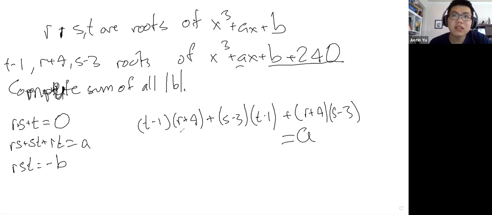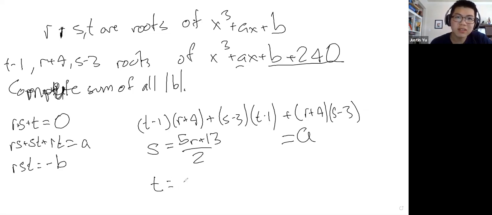So we can solve this, and we can actually equate this here. And after enough steps, we actually get s is equal to 5r plus 13 over 2. And then we can plug this back in to here. And now we get an even simpler expression for t, or barely simpler. Afterwards, we plug this into this product. What is this product equal to?